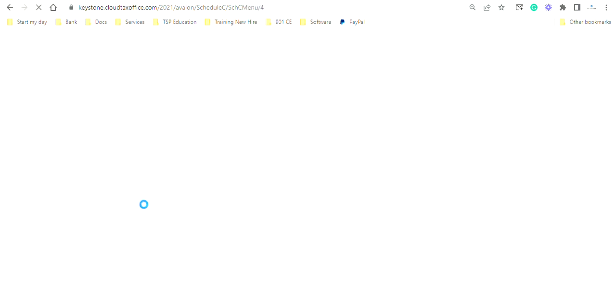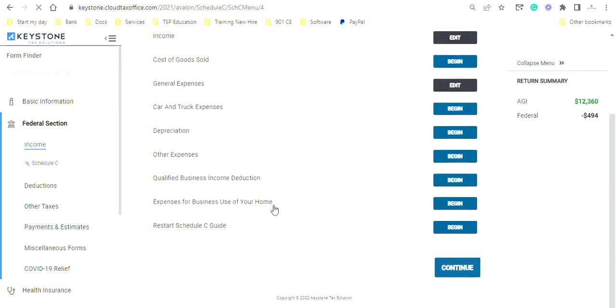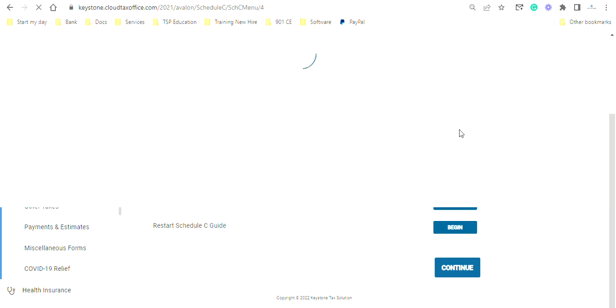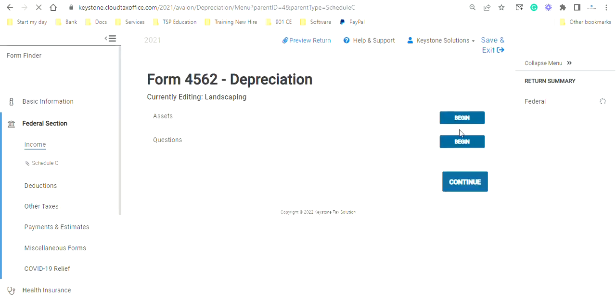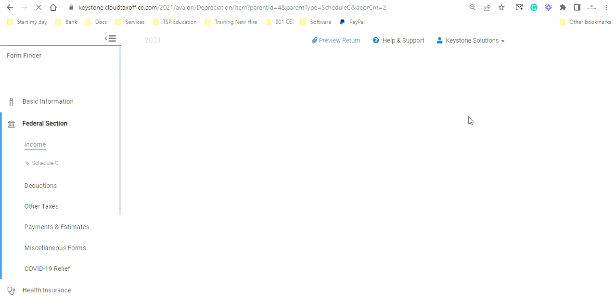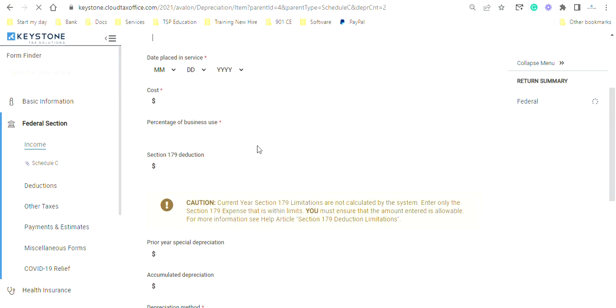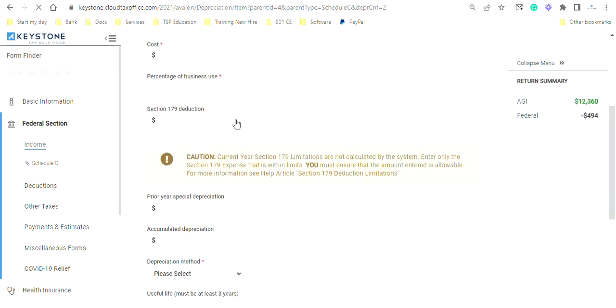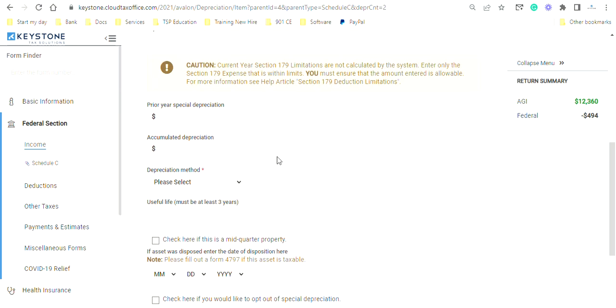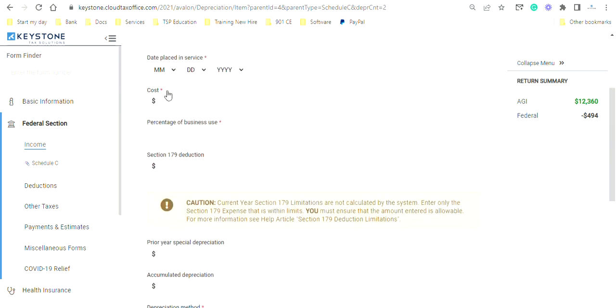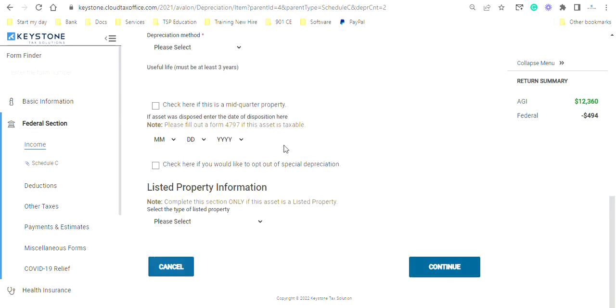So again, the other information, you only click in there if that correlates with the business, if they had some type of depreciation or some type of equipment or whatever assets they used, you're just going to click in there. And you're going to put the description, the date placed in service, the cost, the percentage of business use. So you're just going to have to complete this information. And just keep in mind, if you see the red asterisk, that means something has to go into that box. You cannot leave it blank. So you're just going to scroll down the page and look at everything to make sure you completed and filled out everything correctly.